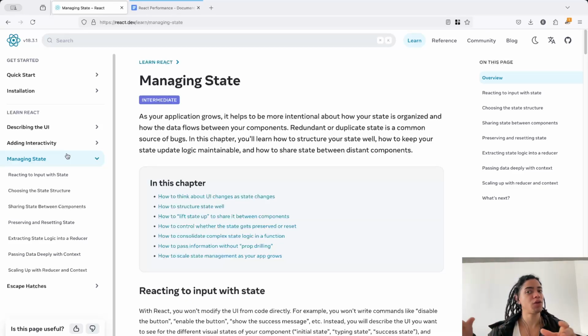But before going there, now that we know how to describe the UI, the question is, how can I add interactivity to this? That is how you can respond to events by setting a handler. And because most of the time we want to show something to the user, some data, we need a way to store that. So state is the component's memory, where you can put all of the data that this component needs, which will be preserved after this component gets rendered. And what does rendering mean here?